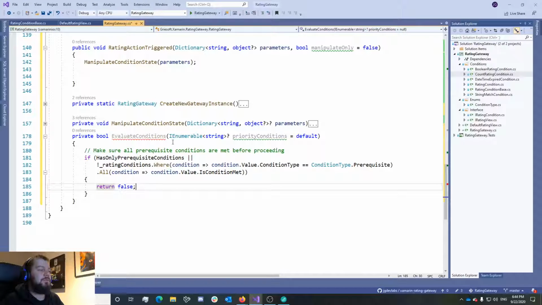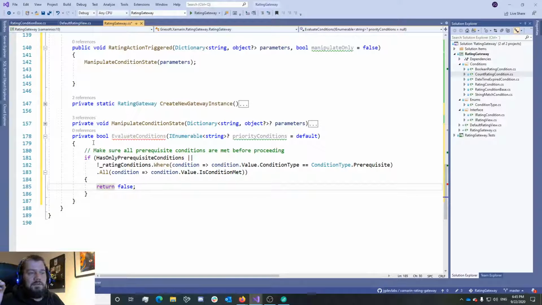So, alright, the first step inside of the evaluation method is to check the prerequisites. As you remember, we added these 3 different condition types. We have prerequisites, we have requirements, and we have the standard conditions.